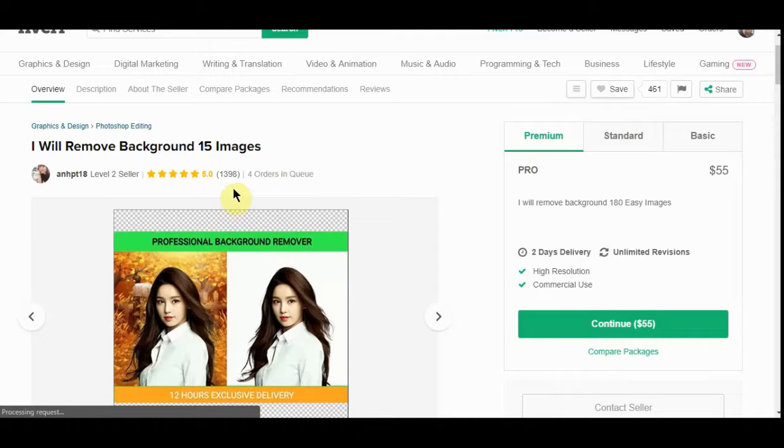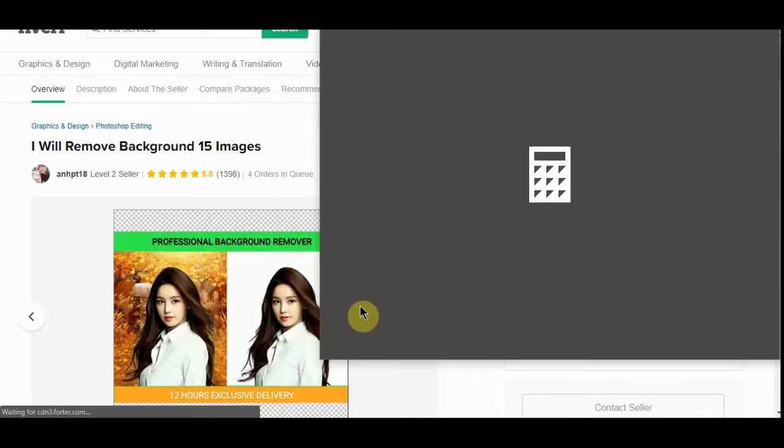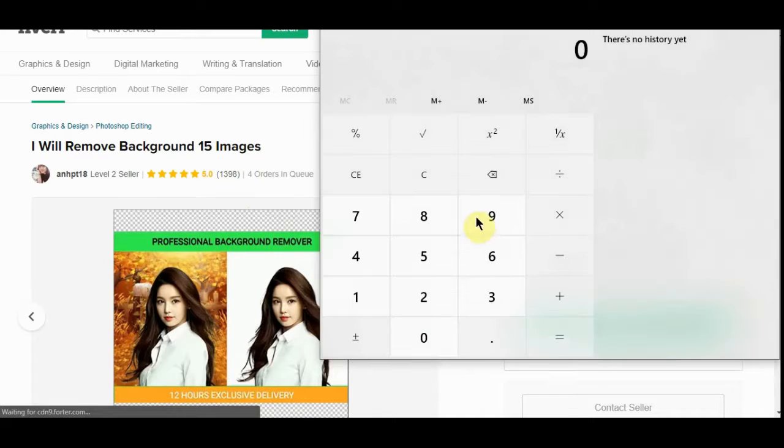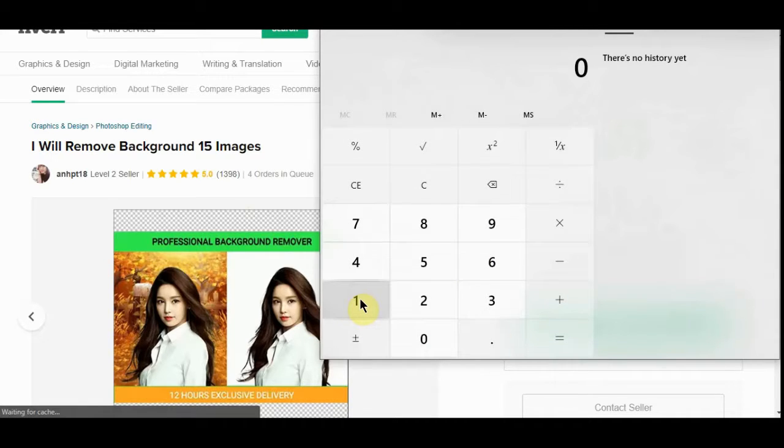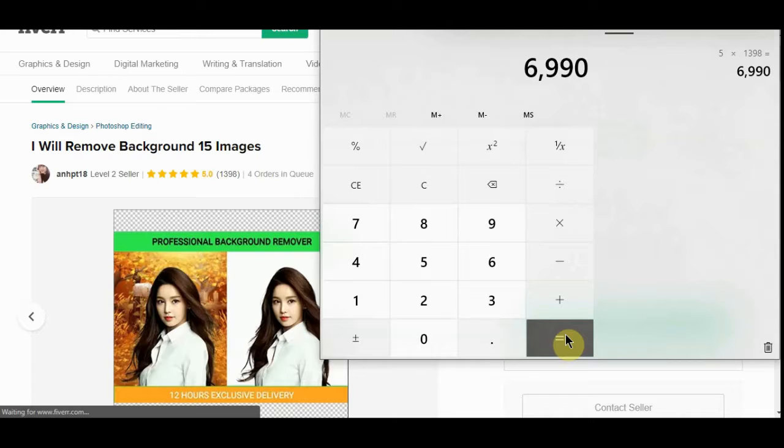Well, if I go back over there, 45 for $20. Well, let's do it at $5, because that's what I said it was going to be. So $5 times 1,398 equals how much money they've already made, and they got 4 orders in queue. So that shows you that there's money to be made to do this.